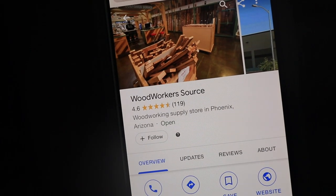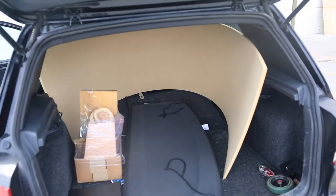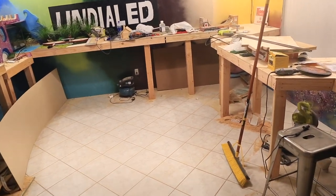So we're going to Woodworker Source. We have arrived! So the wood is now in the car. It looks like a war zone broke out in here. Time to clean it up. Ooh, it's clean now. I got my special wood. It's a super thin kind.